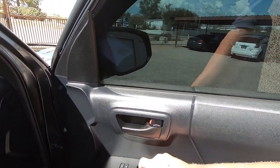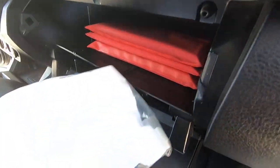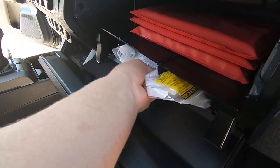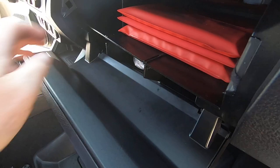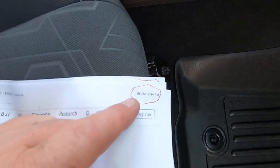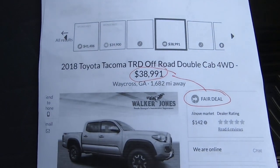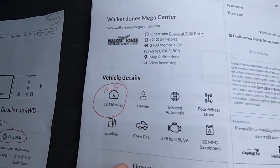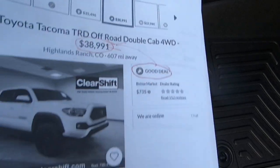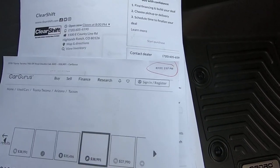There's your window up and down on the passenger front window. In the glove box we have manuals and some sort of a plug for something. Here's some information. I just did this about 10 minutes ago. Here's CarGurus — a fair price vehicle at $38,991 with 59,258 miles. Here's another one considered a good deal, probably because it's a west coast vehicle with the same miles — good deal at $38,991.